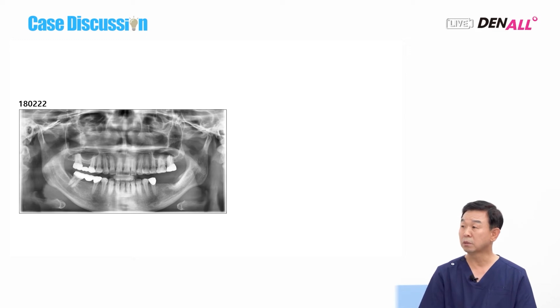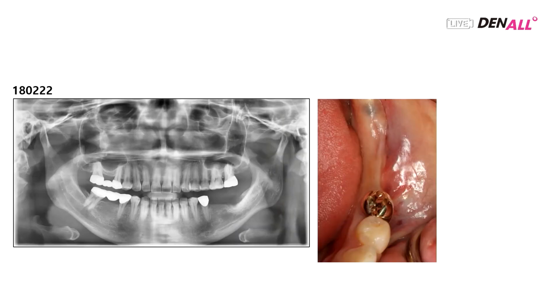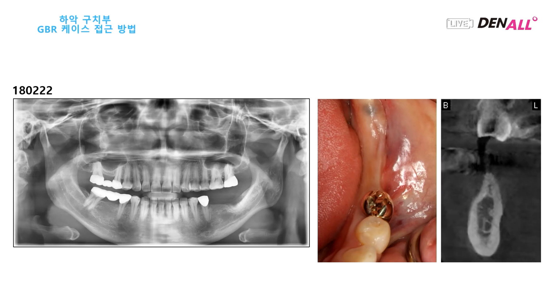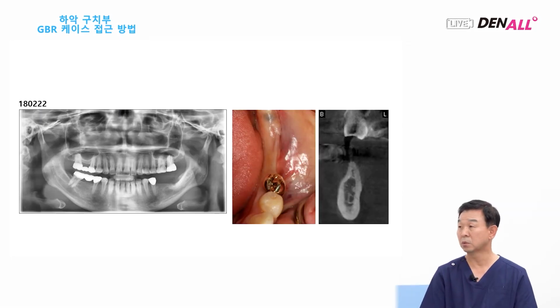this is very similar to the case under discussion. The posterior teeth in quadrant 3 are missing, and the ridge is knife edge. The same is also observed in CT. Especially in the crestal area inside, there's hardly any cancellous bone. In that case, the split would not work very well. So GBR should be done, and implants will be placed later.